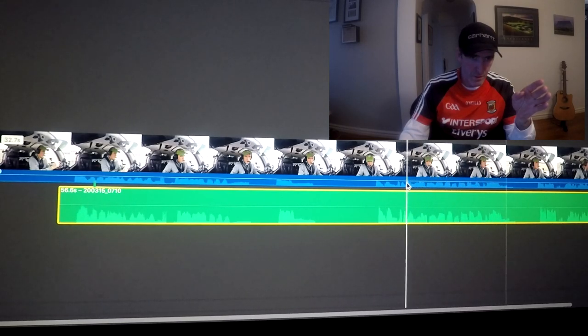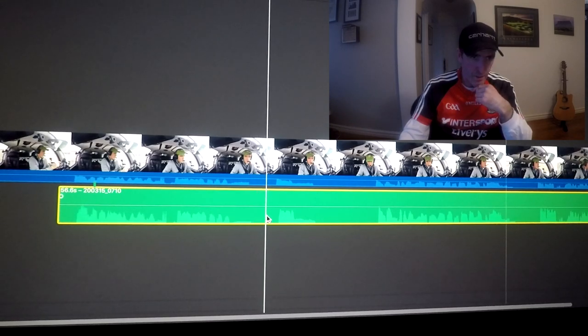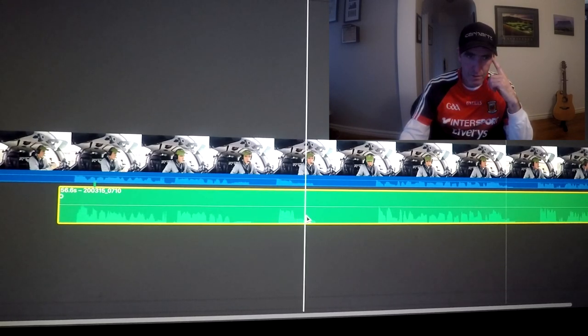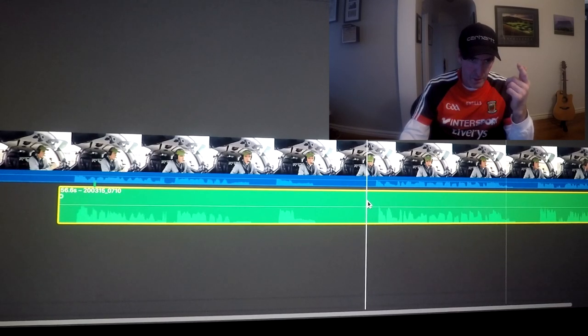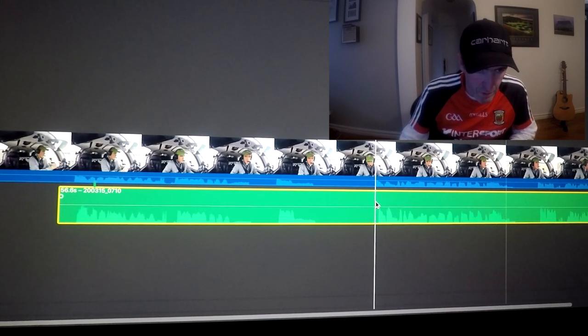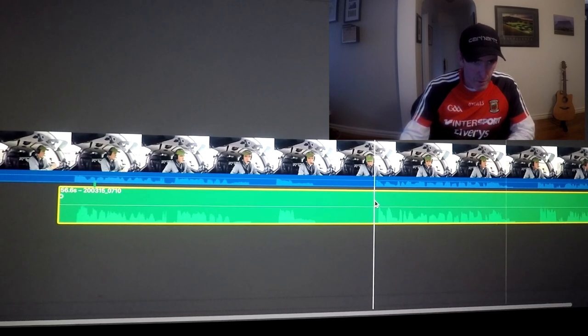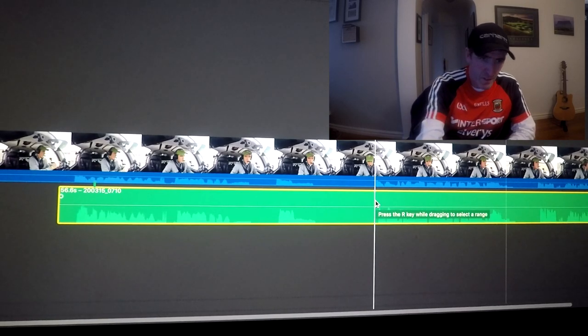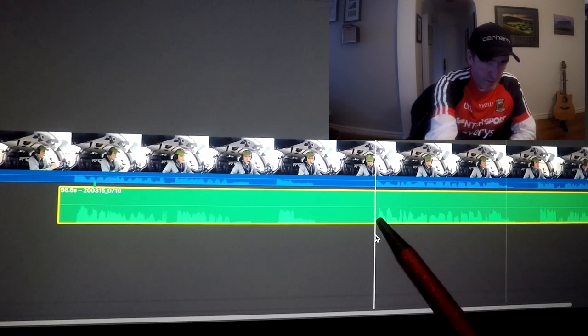There's the sound of the audio on the GoPro camera, and down here we have the audio from the voice recorder. We can see a little break here, then there's audio, then there's a break, then there's audio. Now when I line it up with this imaginary line that Apple are so good at giving us, if I line it up with the audio on the GoPro, it's still not lined up with the audio file down here.